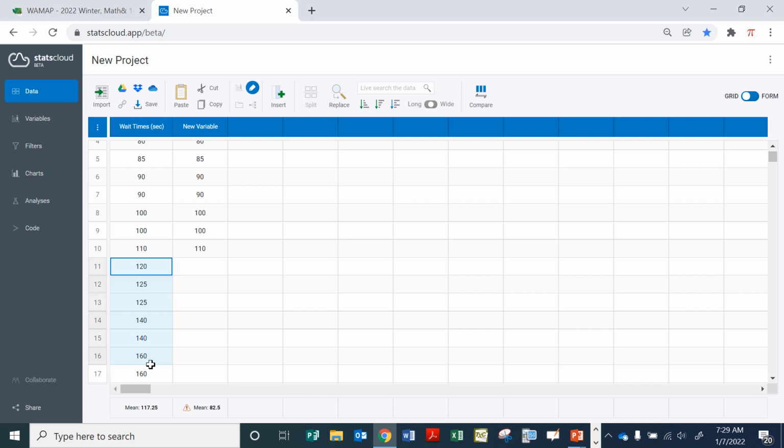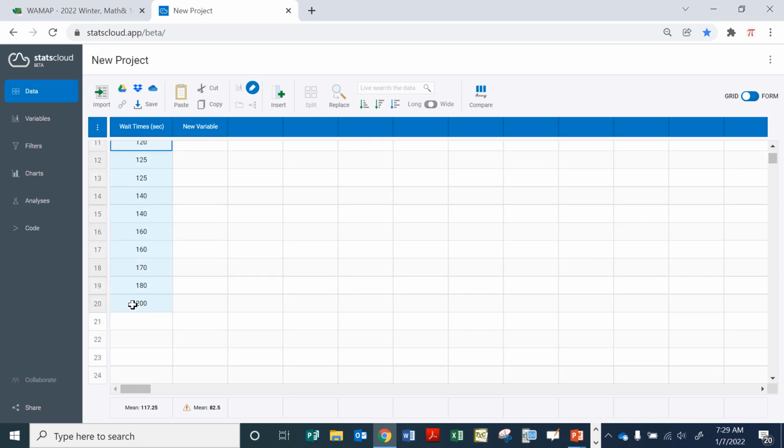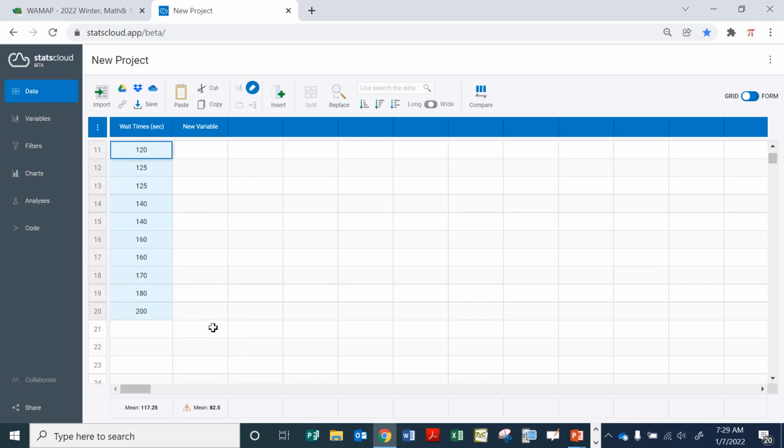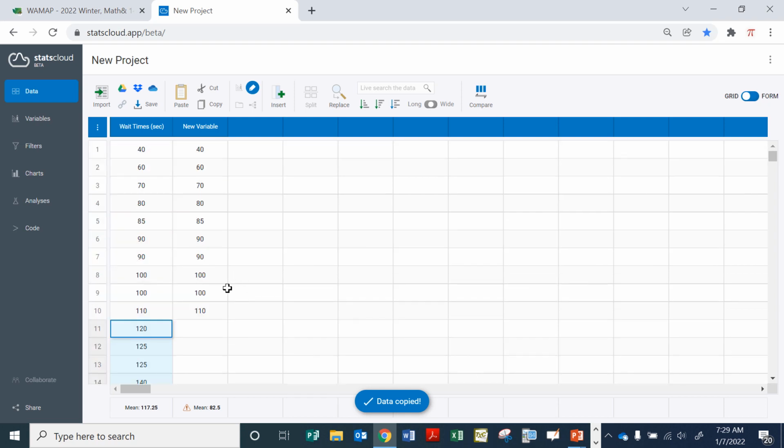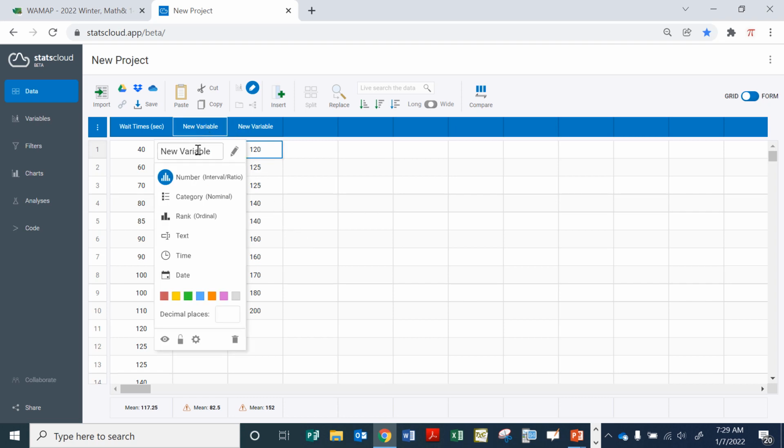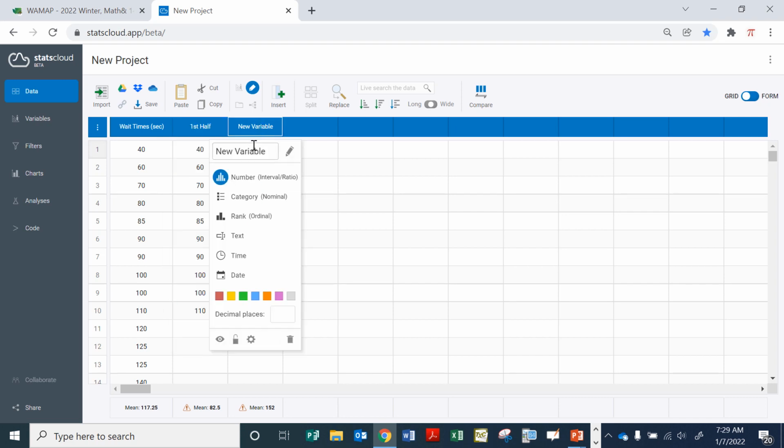And then let's put the second 10 in its own column. So now, see these two new variables, and we'll just call this first half and second half of the data.